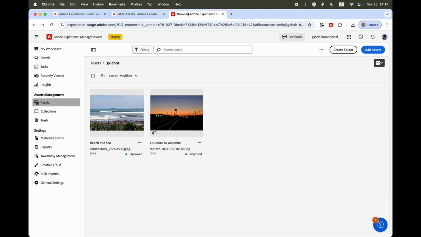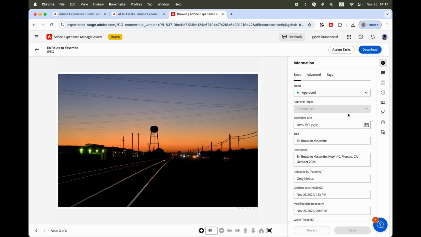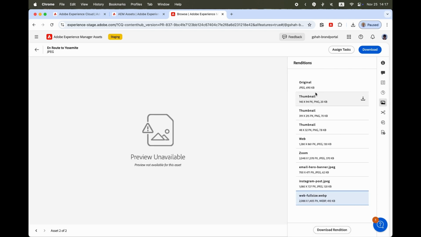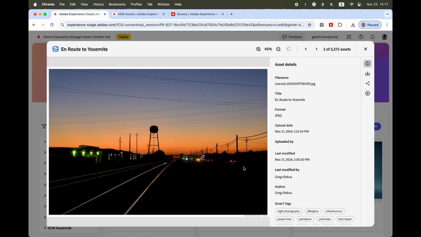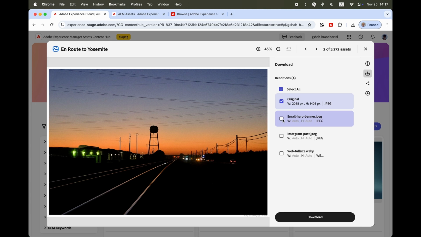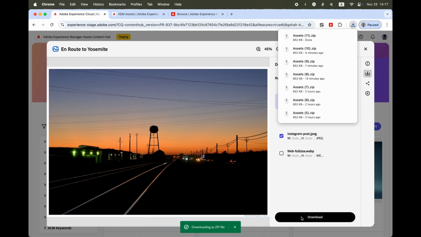When processing profiles are applied to folders in the AEM authoring environment, pre-configured asset renditions get generated automatically upon upload. When these assets get approved for availability on Content Hub, users searching for on-brand approved content will be able to access and download these renditions as well. To sum it up, asset renditions in Content Hub help content marketers and line of business users simplify their workflows.